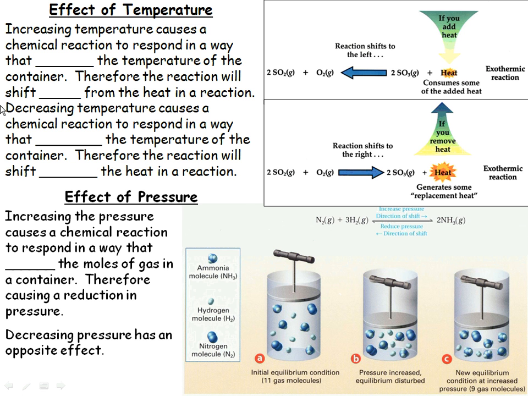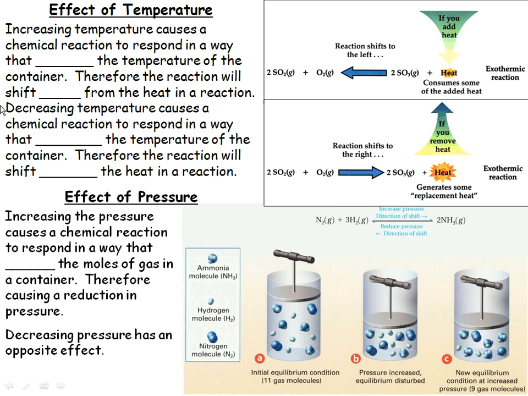Now, as far as temperature is concerned, if you want to figure out how temperature affects the rate of a reaction, you have to have your heat term in your reaction. Sometimes that'll just be listed as kilojoules or kilocalories somewhere in the reaction, or they'll simply put the word heat. And you've got to remember that if the heat is on the product side, the reaction is in the exothermic direction when it's going towards the heat, and it's in the endothermic direction when it's going away from the heat.